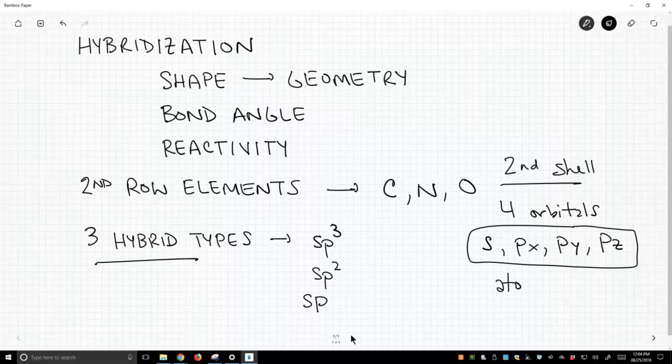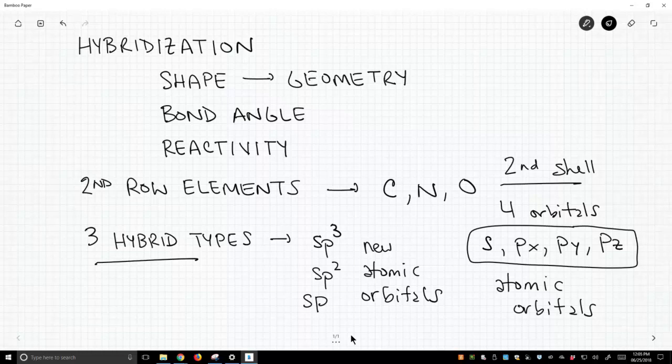These are atomic orbitals, mixed to make new atomic orbitals. And these new atomic orbitals are what? Well, they are hybrid orbitals. We haven't explained exactly how this works, but this is the general idea of hybridization. And through using hybridization and talking about things like sp3, sp2, and sp hybridization, we're going to get insight into the geometry of that atom, its bond angles, and sometimes its reactivity.